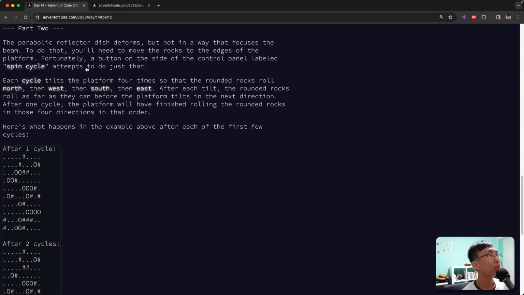So on part 2, the parabolic reflector dish deforms, but not in a way that focuses the beam. To do that, you will need to move the rocks to the edge of the platform. Fortunately, a button on the side of the control panel labeled spin cycle attempts to do just that. Each cycle tilts the platform 4 times so that each rounded rock rolls north, then west, then south, and then east. After each tilt, the rounded rocks roll as far as they can before the platform tilts in the next direction. After 1 cycle, the platform will have finished rolling the rounded rocks in those 4 directions in that order. Here's what happens in the example above after each of the first few cycles.